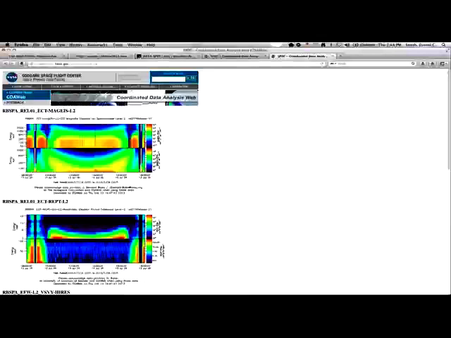So, around that bar, the top panel is the electrons, the bottom panel is the ions. As we go out in time, we start at perigee, go all the way out, and pass through the inner electron belt and the outer electron belts to get to apogee. We come back in through the outer, through the inner, and we're back to perigee.